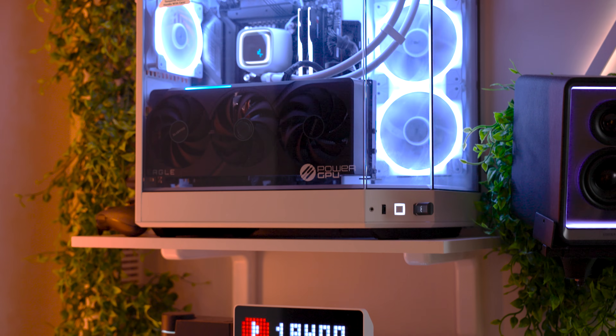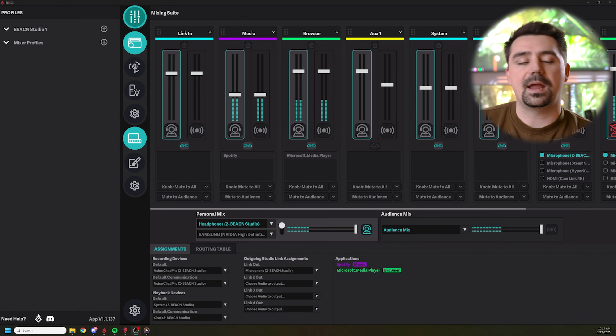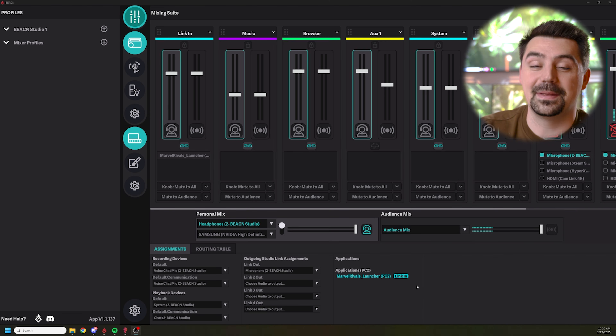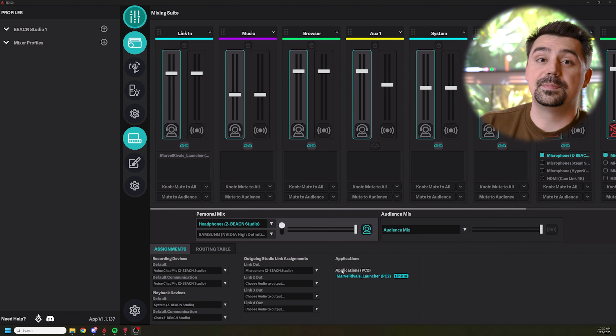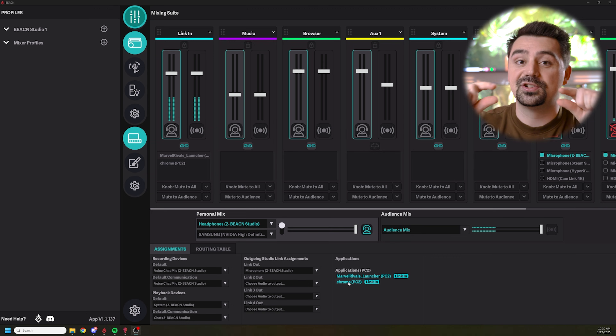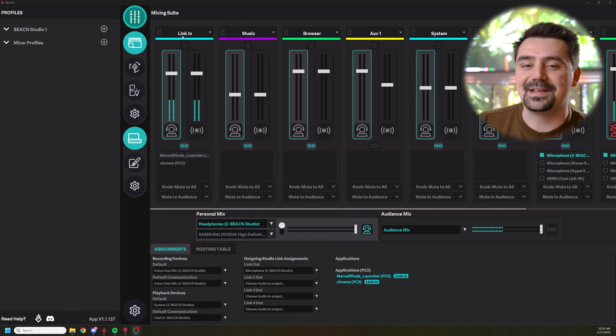Once the audio is on the Beacon Studio, it gets relayed and pushed to the streaming PC, which is the main PC running the Beacon app. Once you get all of the audio to the Beacon app, that's where you can rearrange and add your audio to different channels, and you can control all of the audio individually — even your gaming applications — via your streaming PC. If I open an application on my gaming PC, which is PC number two, it will prompt me on PC number one, my streaming PC, via the Beacon app. If I'm opening up Chrome or a game, it will populate and show the name of that application, and you can drag and drop those to individual channels called link channels. I have the ability to send four channels of audio in both directions, though I only utilized one of them in each direction.